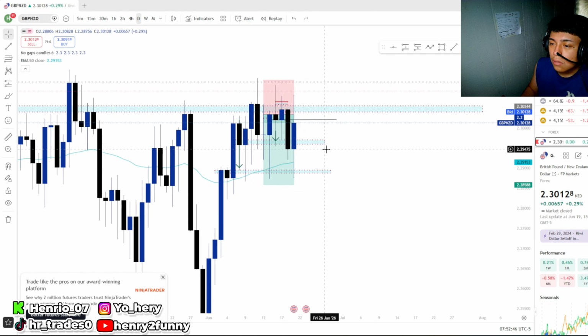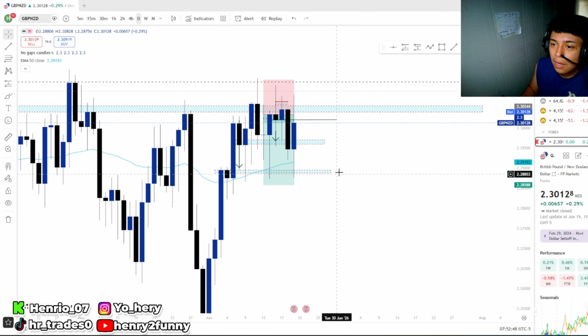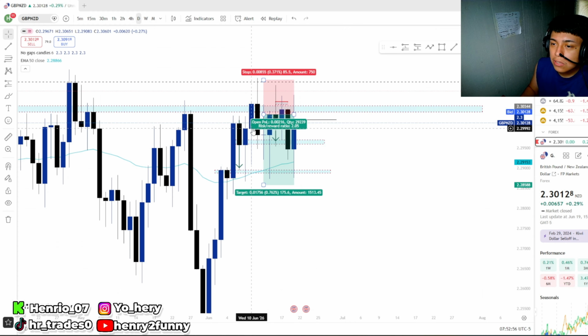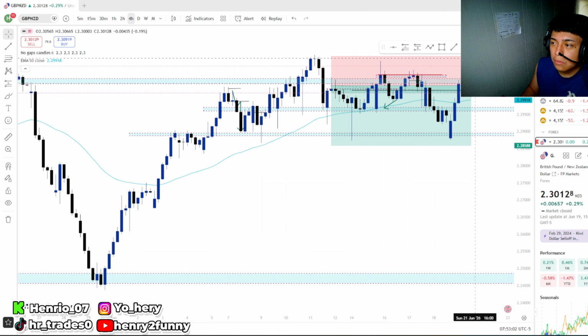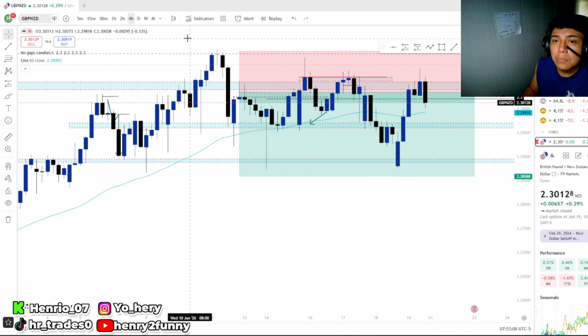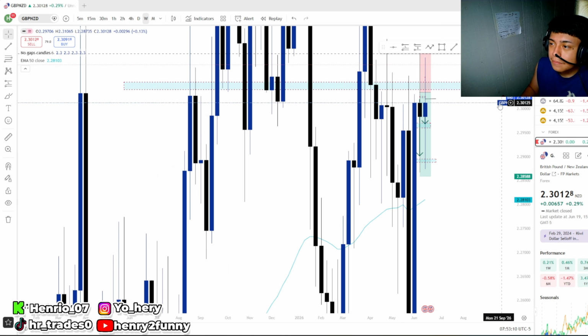So on the daily, I usually like to see some type of bearish engulfing or something like that, because on the daily we're bearish at the moment. On the 4 hour we're also bearish, because price did break the structure point on Friday, the last day. So yeah, that's basically how I look at things.